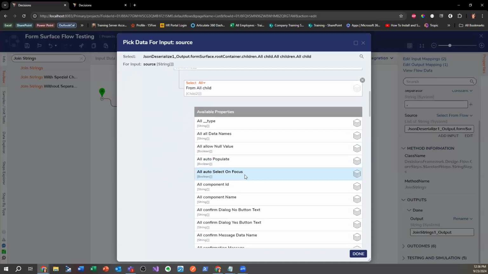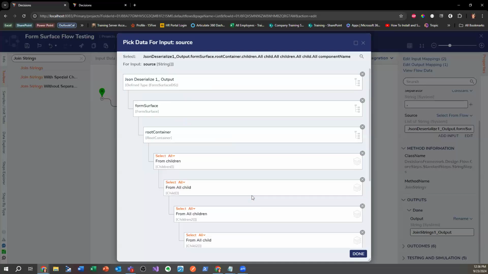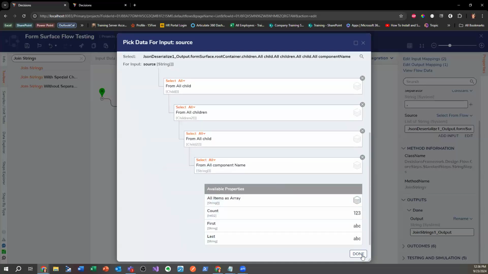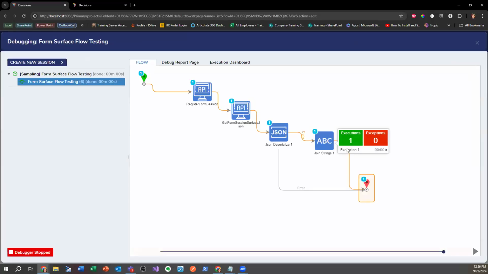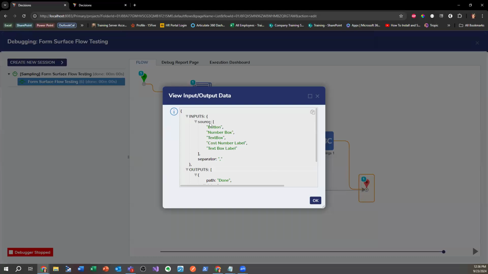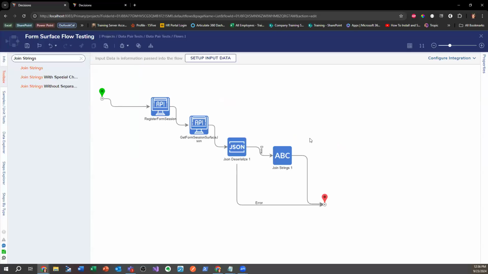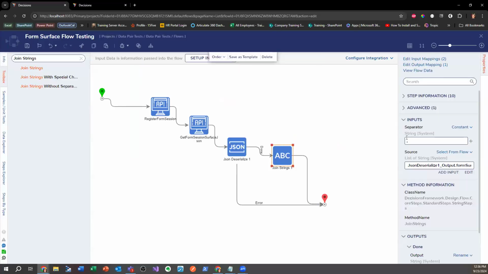And I think it was all component name. Yeah, I think that's what we selected. So let's see. So button, number box, text box, cost number label, text box number, text box label. So yeah, those labels will come in. And that gives us the ability.